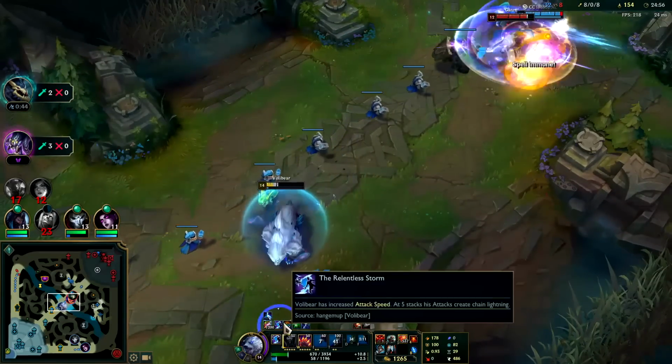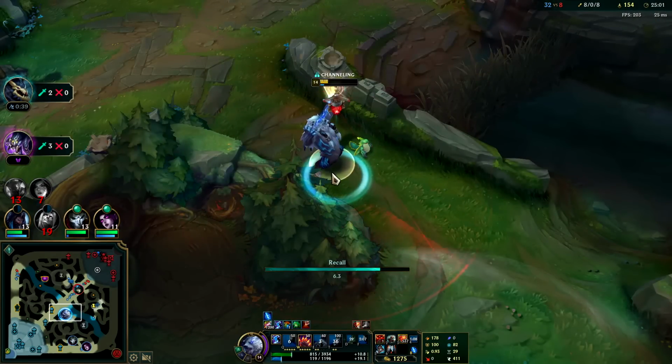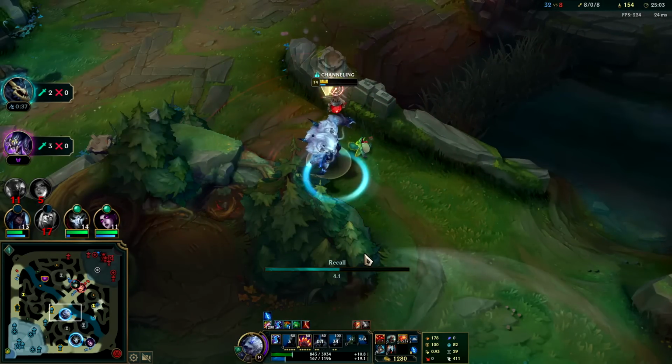Alright, we're chilling. They can't kill us like that. I'm getting some mana back since we're technically in the jungle right now. 20 back per second.